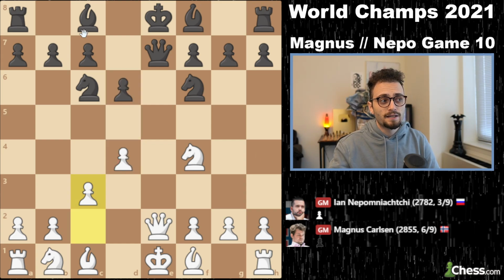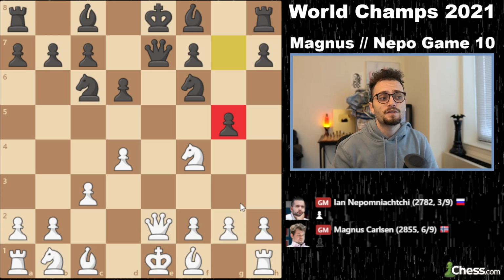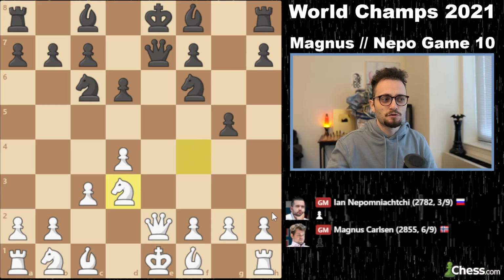Jan here cannot get away with blocking the queen trade because he's just giving up the bishop pair for no good reason. So there's no reason to just give away bishop for knight like this. Jan could play g5. This is a very provocative and very spicy move, but I just don't really know if this is really worth it, you know, because now you just create a weakness.